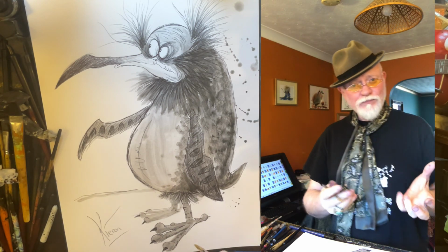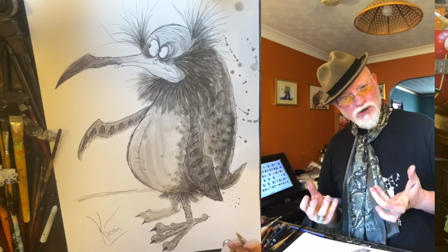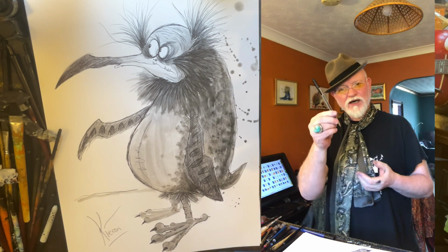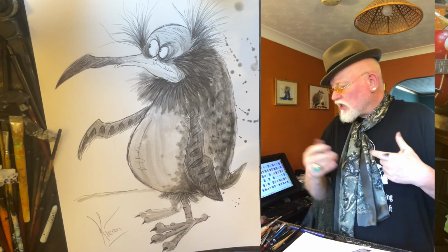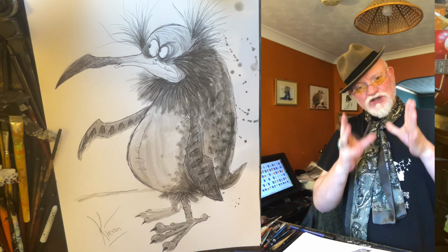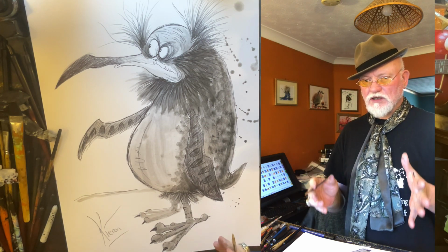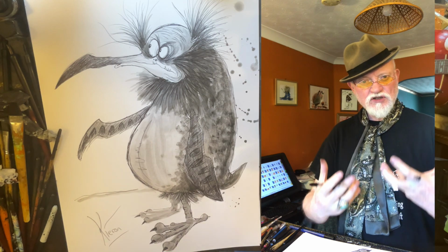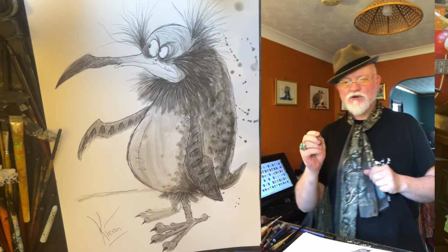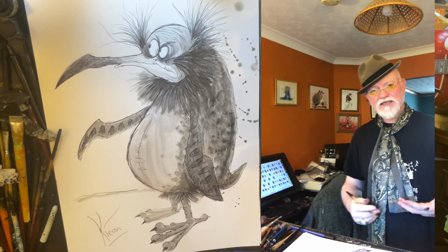So if you're working on a book, if you're working on an illustration, and you're using pencil and it's not working, try charcoal. If charcoal's not working, try a Biro. If a Biro's not working, try a dip pen. Try anything. Try something different. If the illustration is not working, it's not feeling right, change it. Pencil's not working, try some watercolors, some nice softness to it. And then you can start to build on top of the watercolors. Maybe you could put some charcoal on top of a watercolor once it's dried.